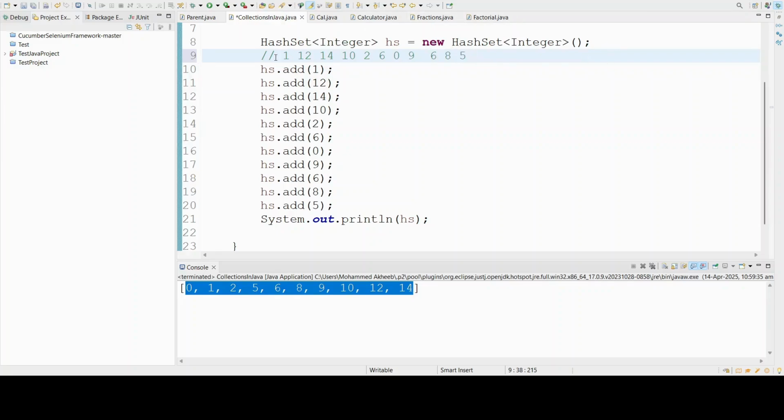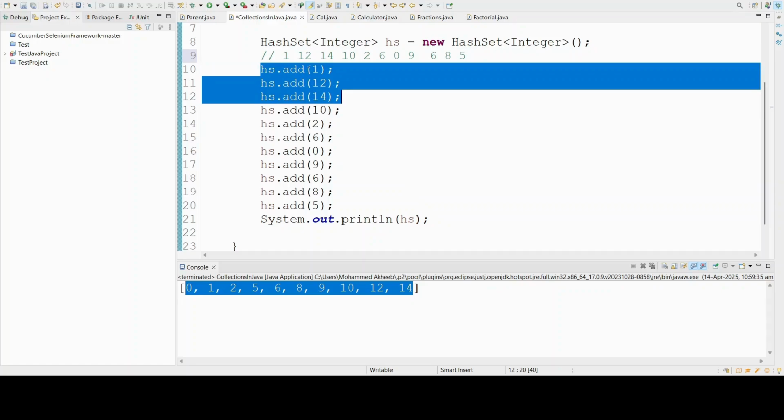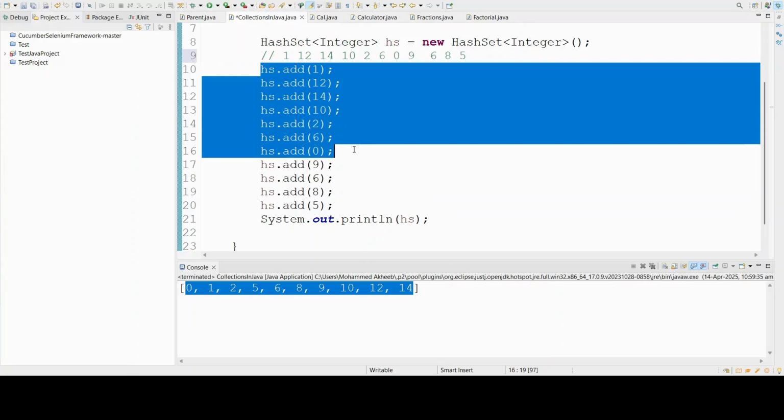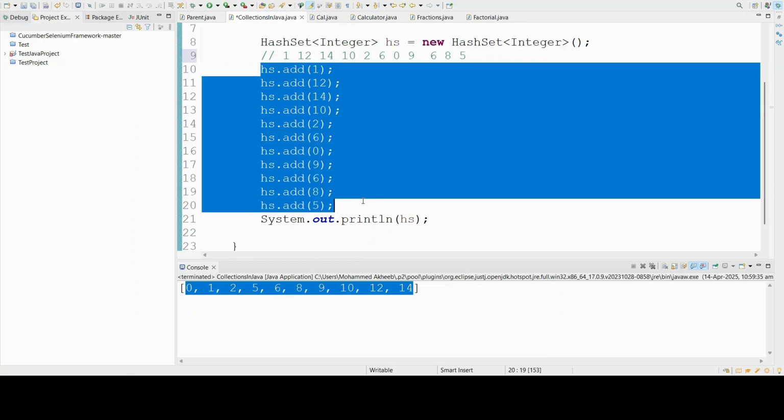This is the order in which we have inserted the elements into the hash set, first 1, then 12, 14, 10, like that.